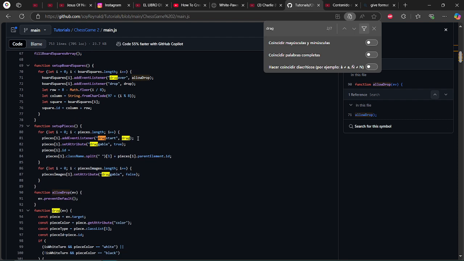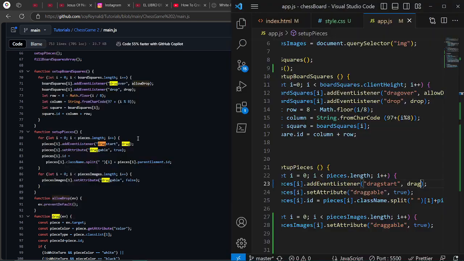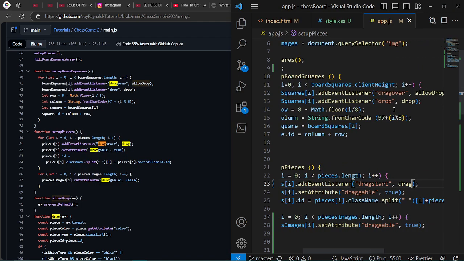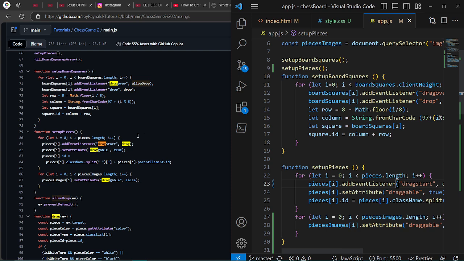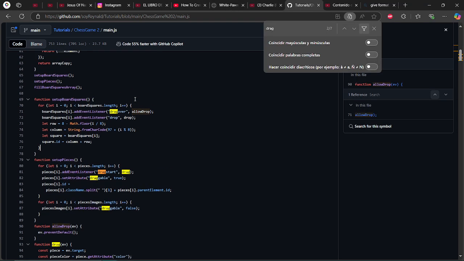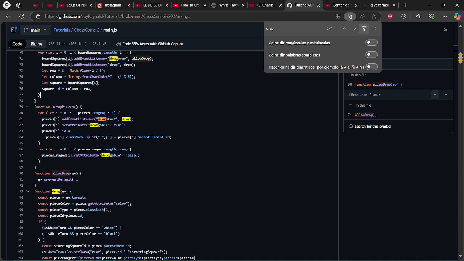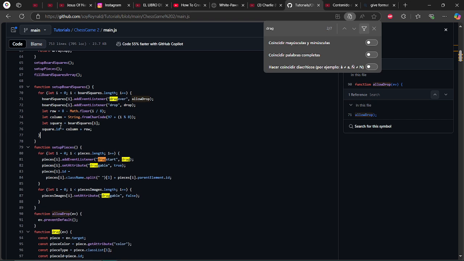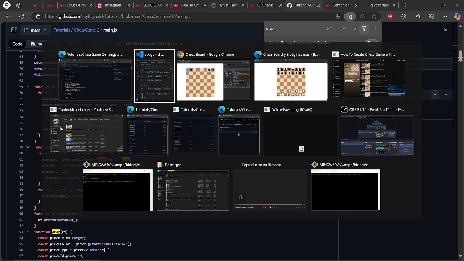The drag is on setUpPieces. Okay, as I can see, everything is the same, to be honest. But why is it not working? No idea.